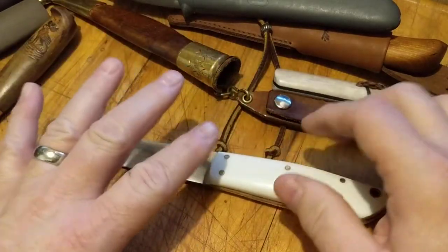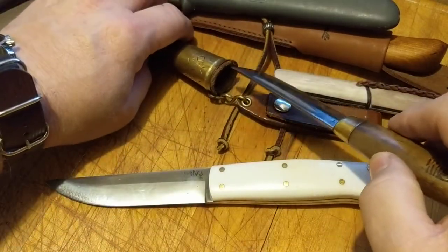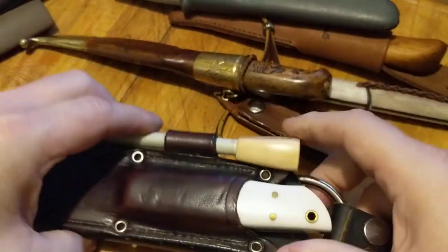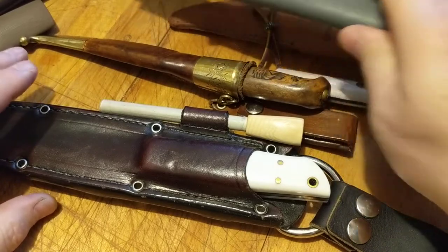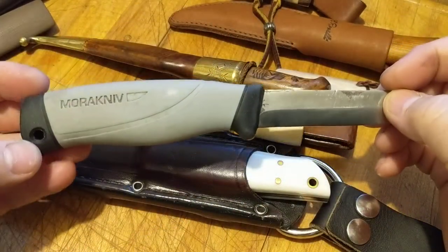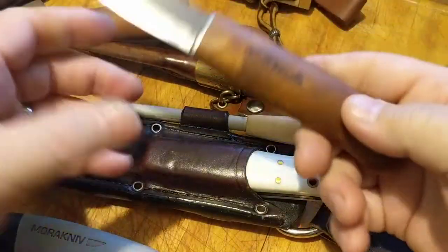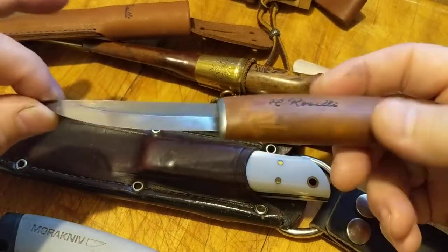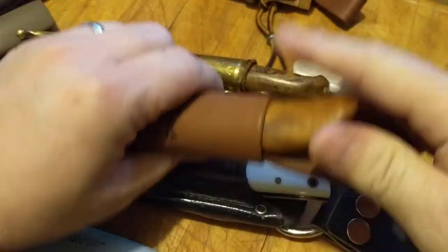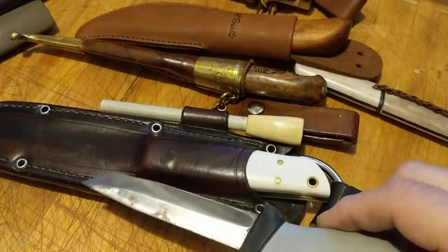Pukkos come from a lot of different places, made by a lot of different people — they come with different sheaths, handle and blade materials. But when we talk about pukkos, we're talking about the quintessential standard knife from Scandinavia, from the inexpensive Mora knives all the way up to more expensive options like the Hemoroselli and Bark River, with those long flat-spined single bevel blades, typically hardened much harder than most other knives, but able to cut fantastically. That's enough for today — I hope you have a good rest of your day. Thanks.